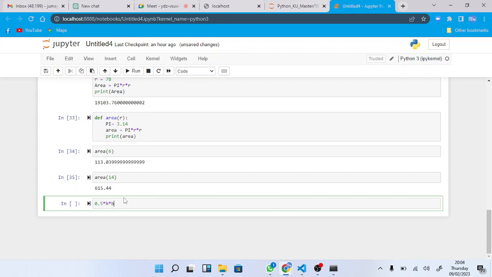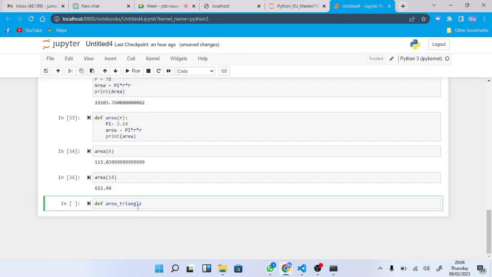So if you see the formula of that area, how many varying variables do I have? Two variables. Those are height and base. So what I do, I'll define my function, which is def, and then the name of that function. In this case, it's area of triangle.